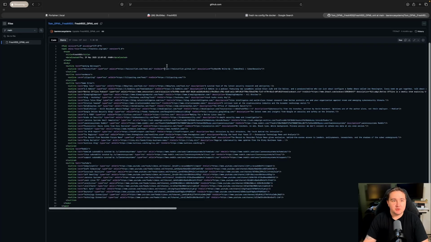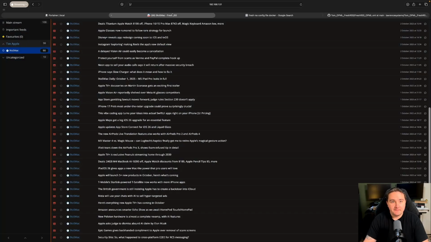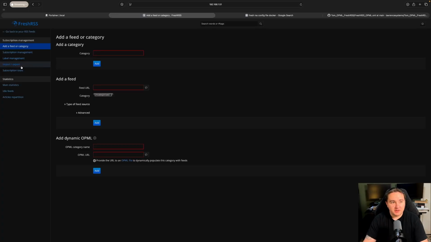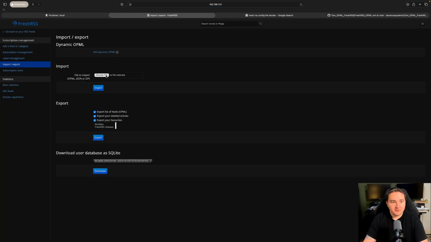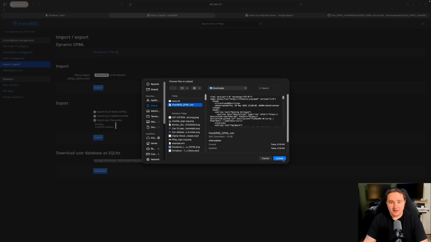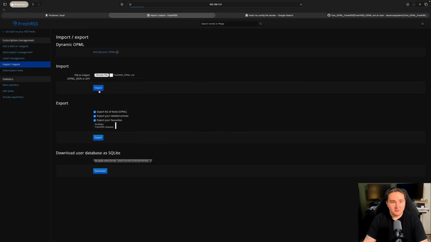And the reason this is so cool to me is he takes the time to remove all the subscriptions that he pays for, and just has this all set up. So what we can do to get the same thing that he does is download the raw file. We can go back to here, and then go to import. We can actually just pick a file. That's super cool. We can come down here, just grab his file, and we can just import it.